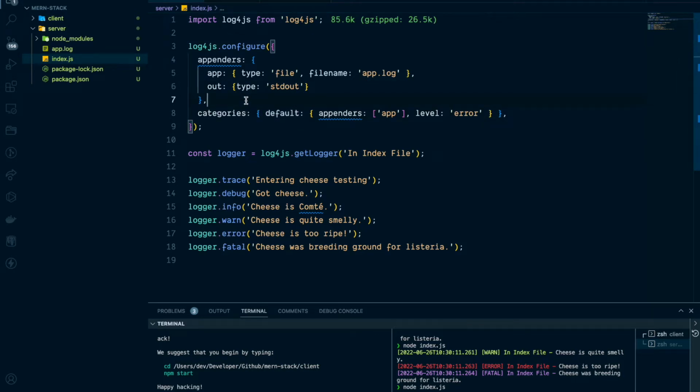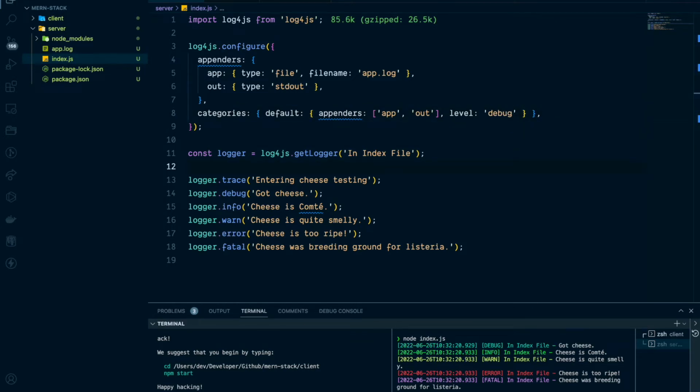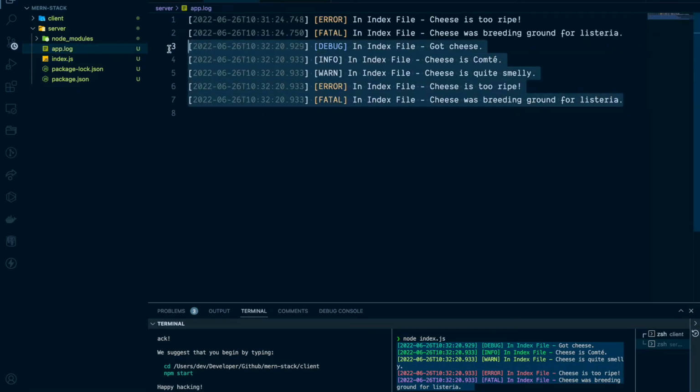If I make an out, a type of standard out, and within my default appenders you add the same thing, out, and the log level to be debug because we are working on this right now, and save this, and execute the same file, you can see it over here, and you can see it over here. Is it clear?